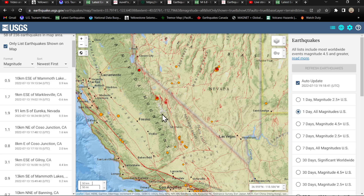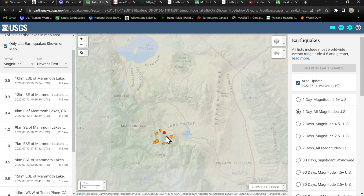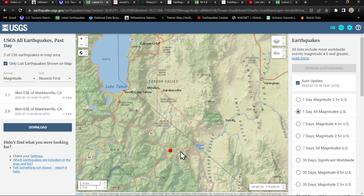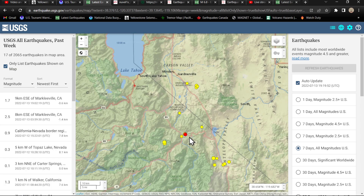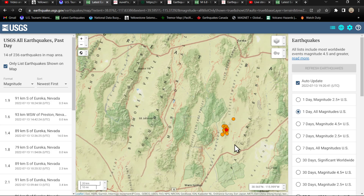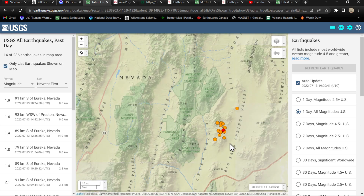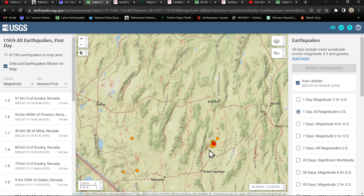Things are kind of mellowing out in the Ridgecrest area and up around the Long Valley Super Volcano — a little bit of swarming still occurring, but kind of southwest of where we were looking a week or so ago. Up in the Markleyville area, got a couple earthquakes coming in as well, 2.5 and 1.7 within that area of the eastern Sierra Nevada. Out here in Nevada, things are still rocking and rolling a little bit around northeast of the Warm Springs region — about 14 earthquakes, some pretty shallow and some pretty deep.